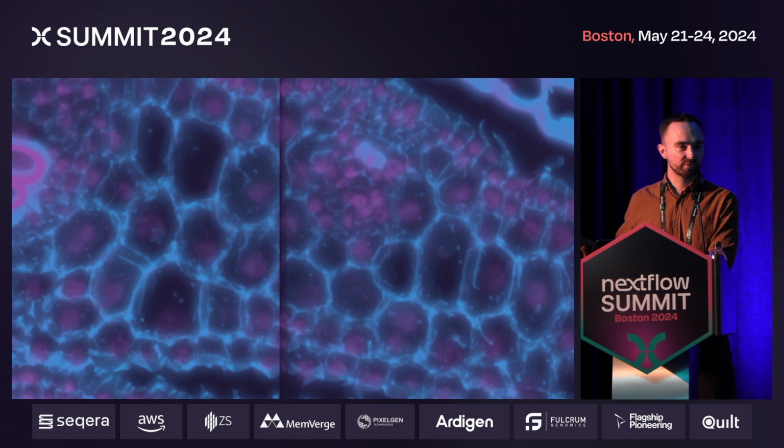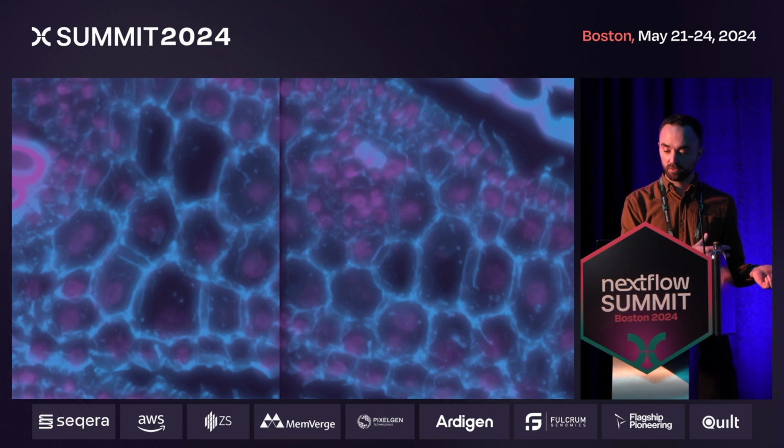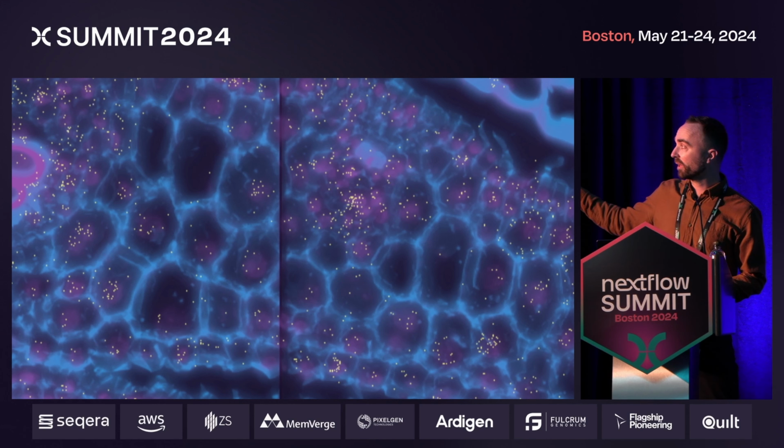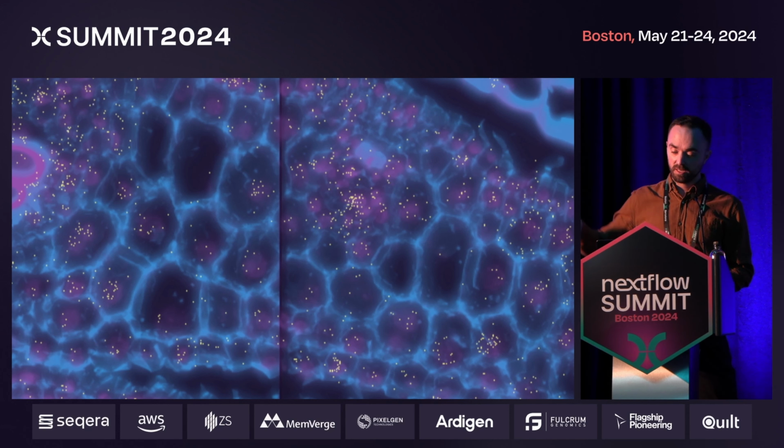So here is a small section of the maize leaf tissue, directly pulled from the paper. We've stained the cellulose cell walls here in blue, and DAPI stained the nuclei, shown here in magenta. The Molecular Cartography system is an optical platform to spatially resolve single transcripts, which we can overlay onto these two stains. Each of these yellow pixels is an individual transcript, for which we have XYZ coordinates and a transcript ID.